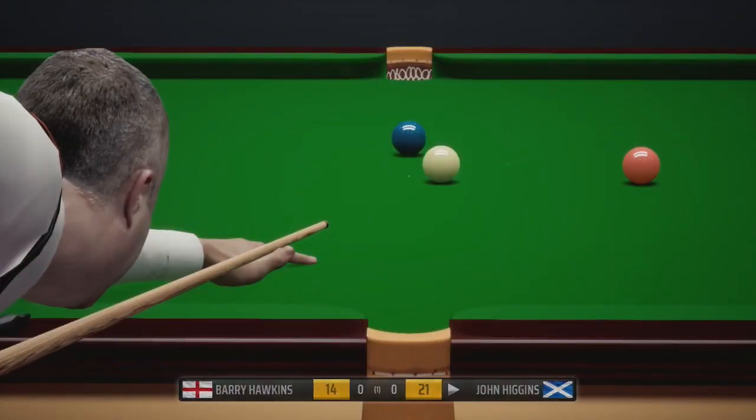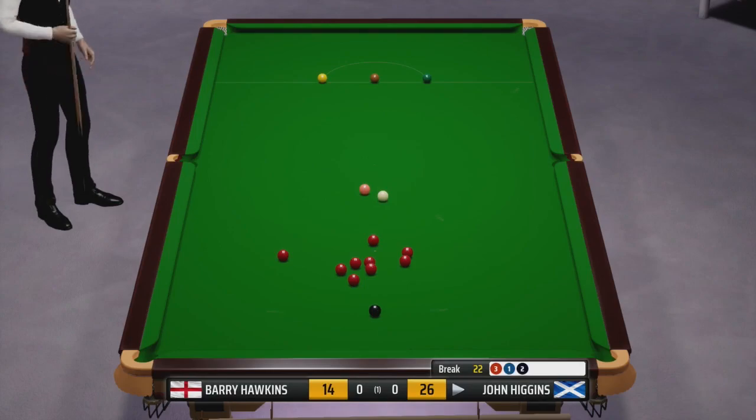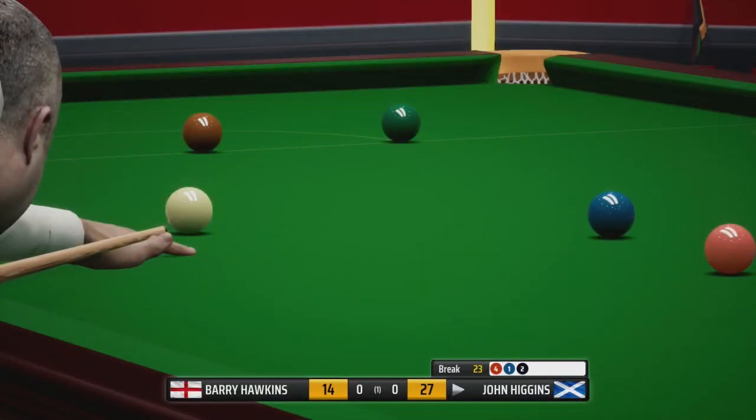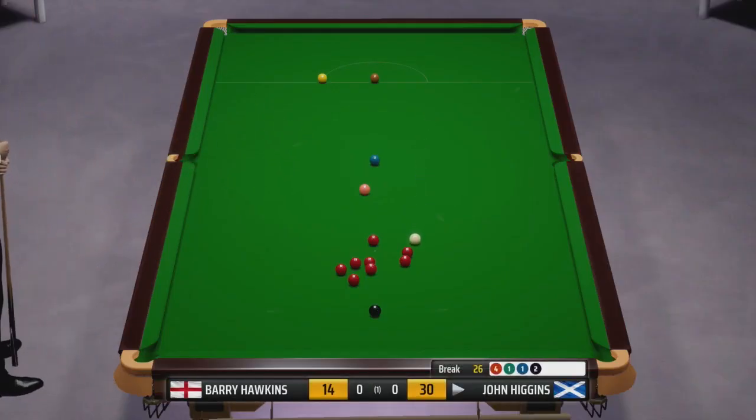Excellent pot. Brimming with confidence and on a bit of a roll at the moment. 17-22. This is interesting. It looks like Higgins is going to win the frame from here. He gave me a little bit of a chance by committing that foul. Lost the cue ball a tad there.